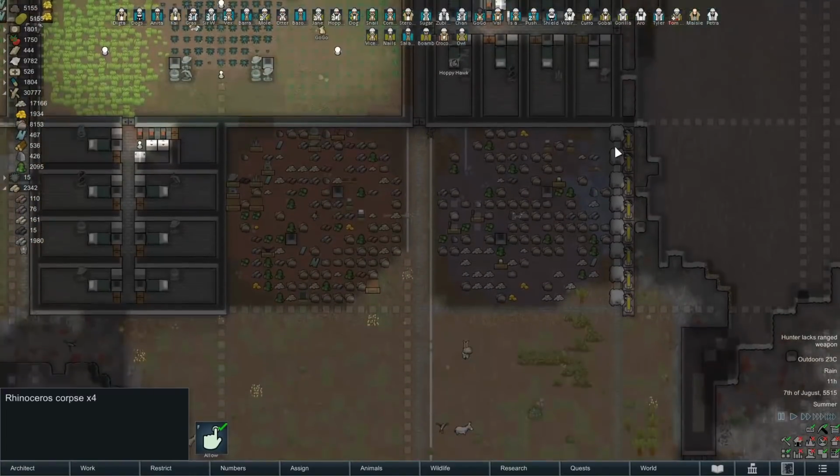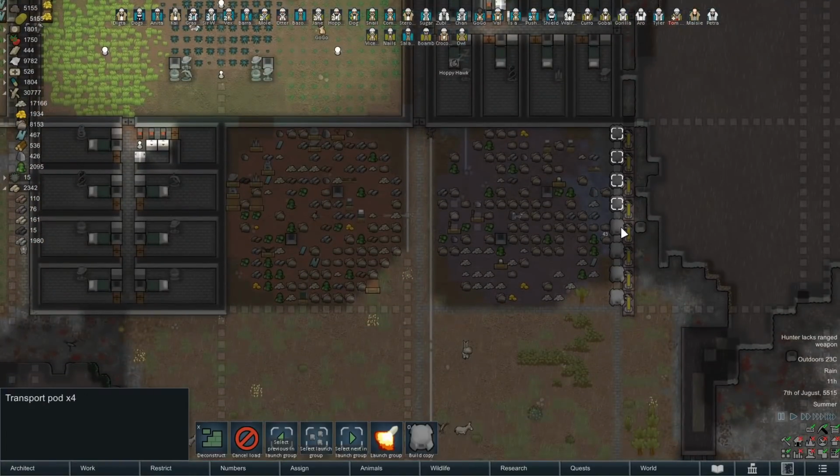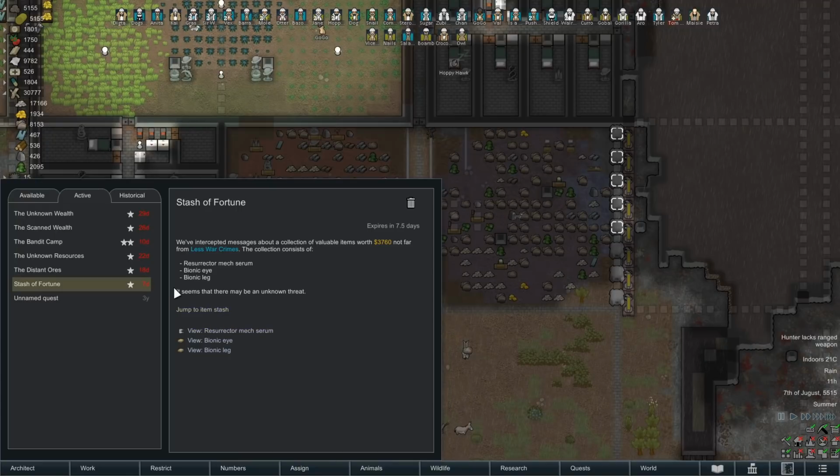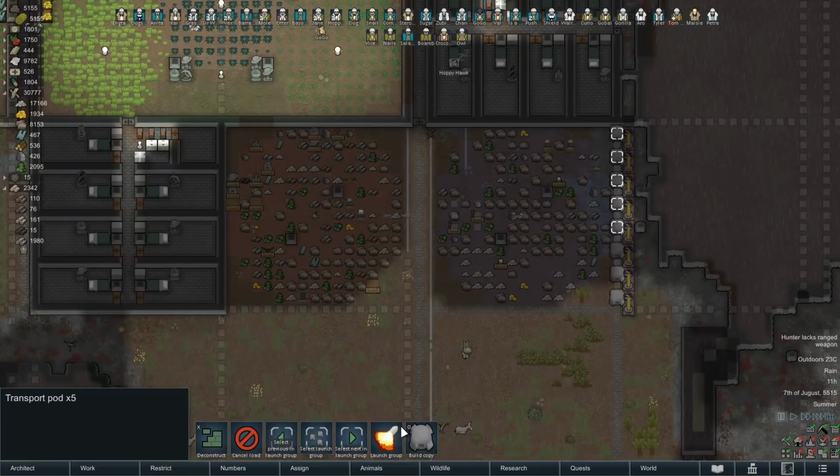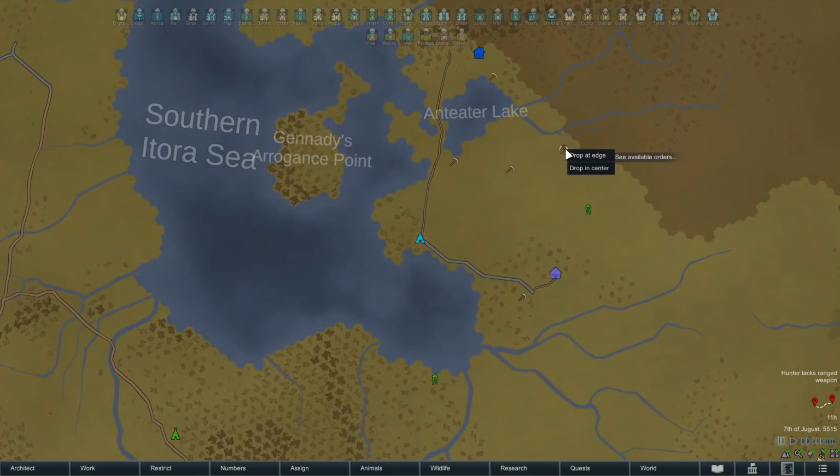But now, 1, 2, 3, 4, 5. These pods are all loaded up and ready to go. We're going to launch on the quest. Which quest? The Resurrector Mech Serum that there's 7 days left on. This one over here. That's the one we're going to go for, and we're bringing this entire crowd with us. So, let's see how this works out.